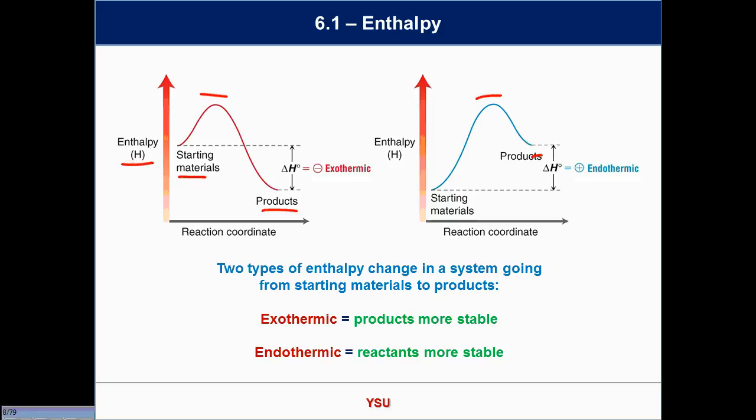So the definition here of a product is what you get out. And you can isolate, you can filter, you can distill. That's the product. And in this case, the products are more stable than what you start with. So should this be favorable or not? It should be a favorable process. This makes all the sense because we're going to get products that are more stable and better than where we started. And we always get this guy.